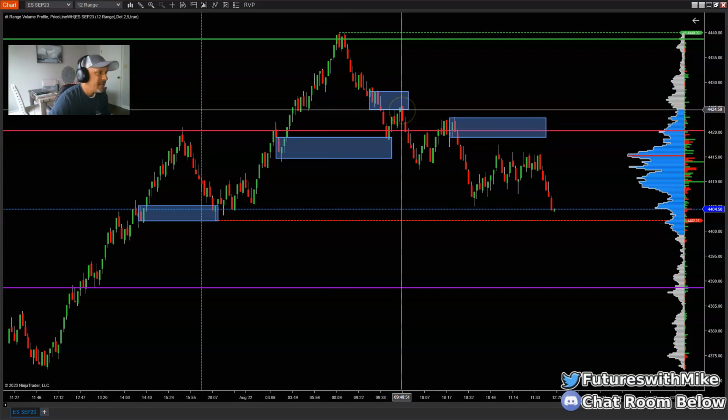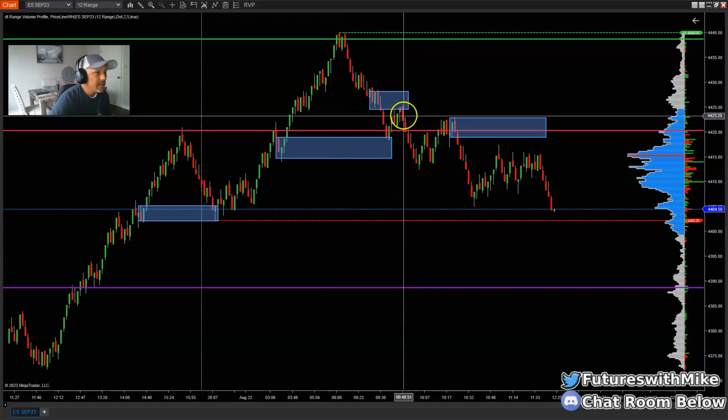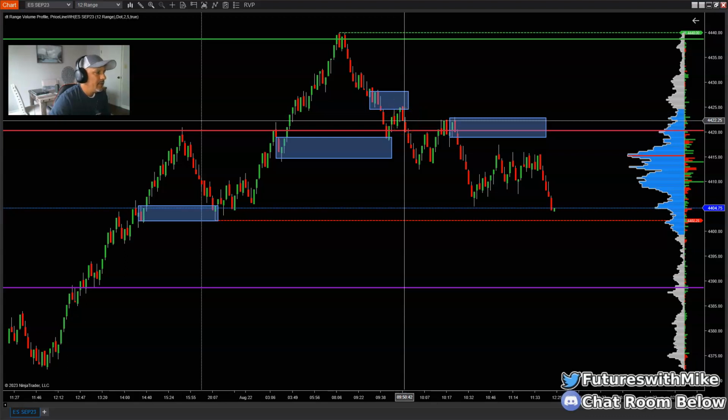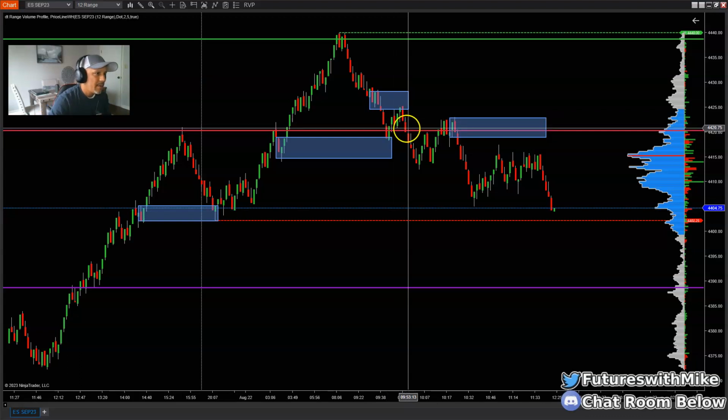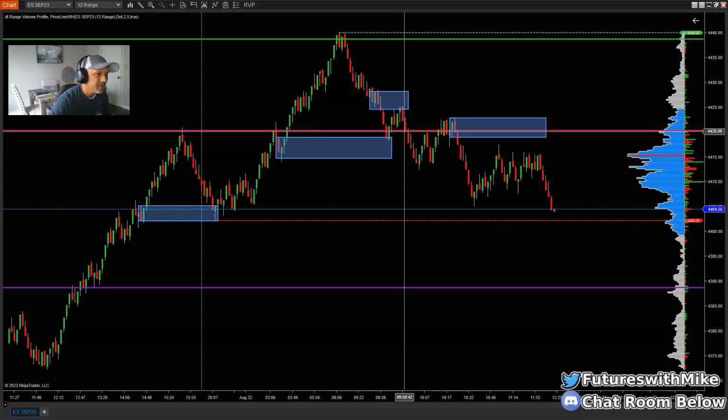Now you could have taken it if you waited to take it directly off of the 12 range chart. As I talk about the break of a candle in the opposite direction, then you probably wouldn't have gotten to the trade till down here, and you'd have been late on the trade. I'll also talk about multiple chart confluence, or paired charts.